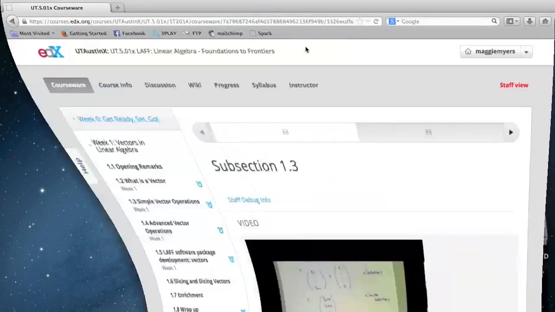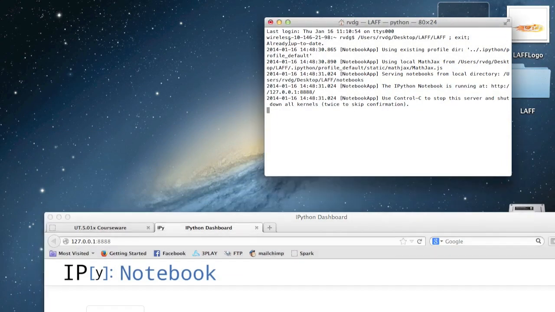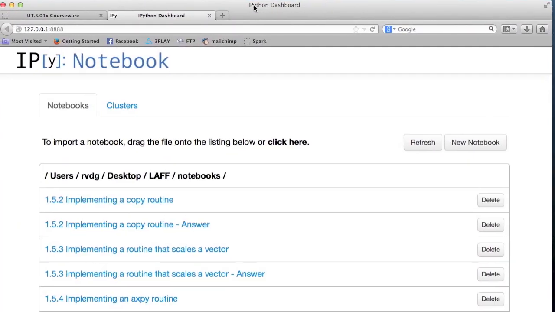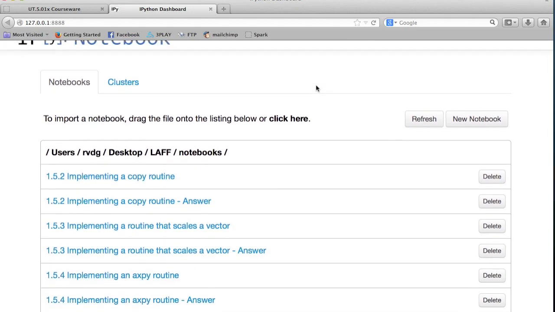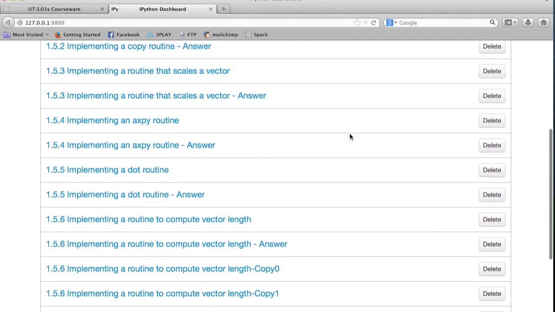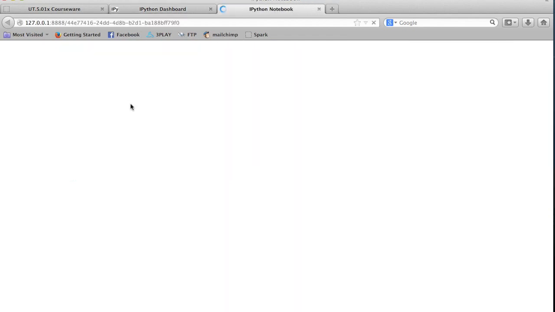And now, in my particular case, it says that the files are already up to date. Notice this already up to date message here, and therefore I'm ready to go. And the second thing it then does is it pops up a browser. We strongly recommend that you use Firefox or Chrome. And what you see here is a dashboard for an IPython notebook server. And there are a whole bunch of notebooks here on different subjects. And the way this works is that you click on one of these. Let's click on the first one.